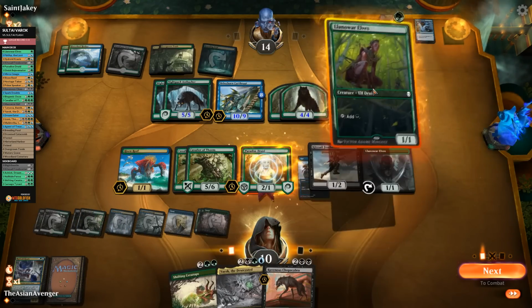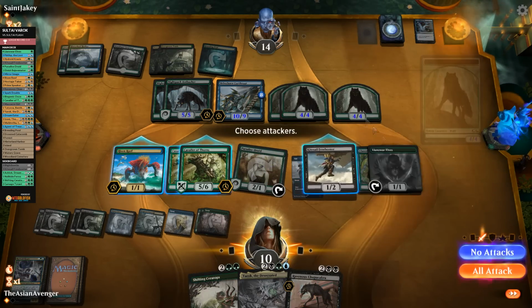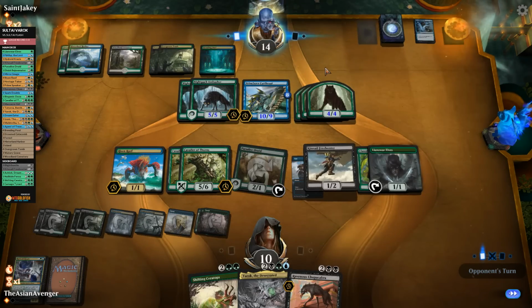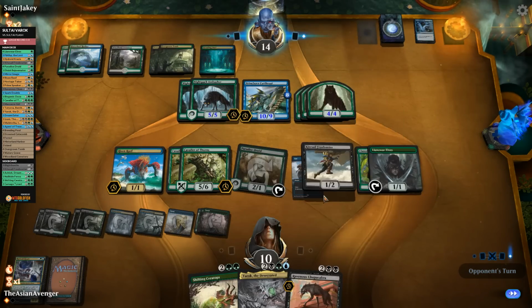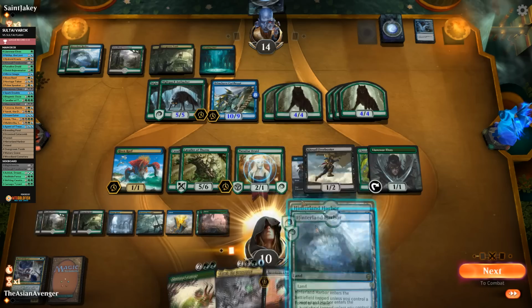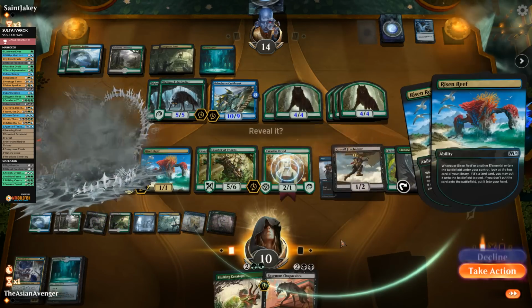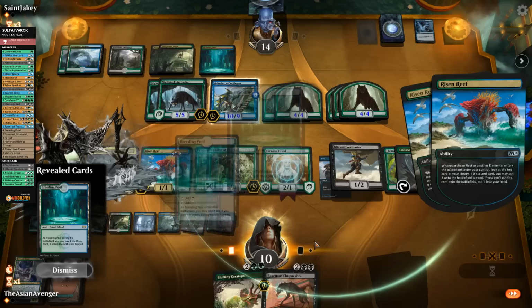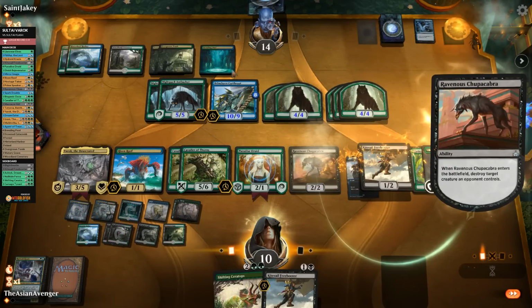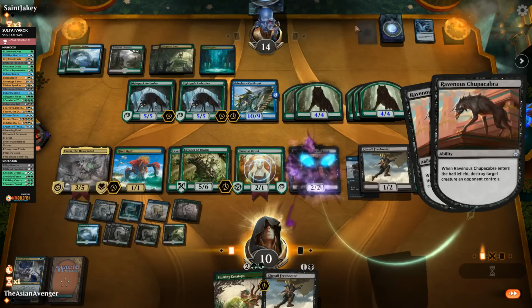Perfect. Alright, let's see if we can get there. We just need a block. Right, they'll get two wolves out of this. Which is obviously a pickle, but... Come on! Alright, nice. We're gonna be fine. Yeah, take the action. Enter stepped. Kill that. Kill the other one.